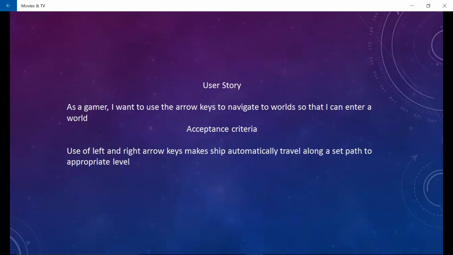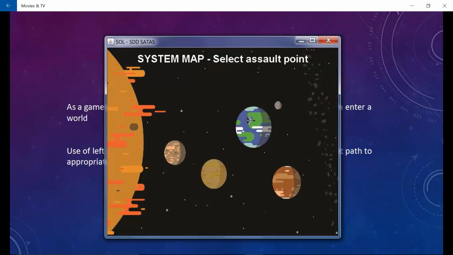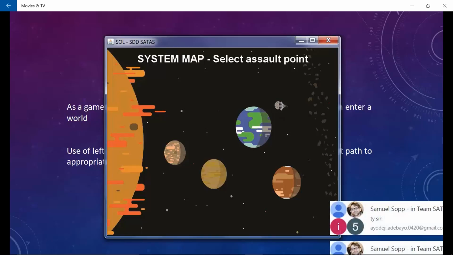Let me just bring in the game, the demo. And click on start. As you can see, when the start button is clicked, the ship automatically moves to the first planet, which is our first stage. When I hit right, it moves to another location, and the left key takes it back. Hitting left again takes it to the next planet, left again, and left takes it to the final stage, which is the sun. And hitting right also, it moves along a set path.